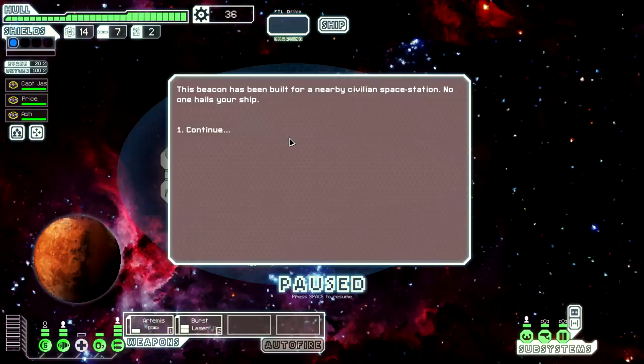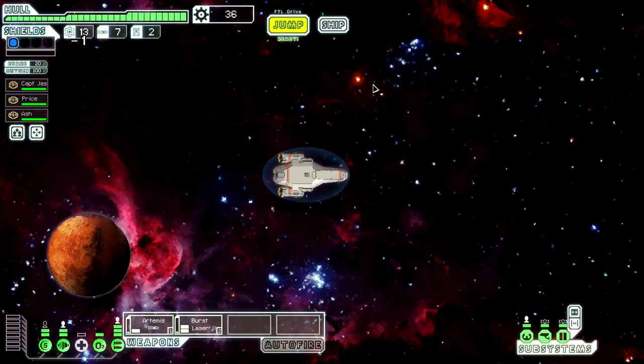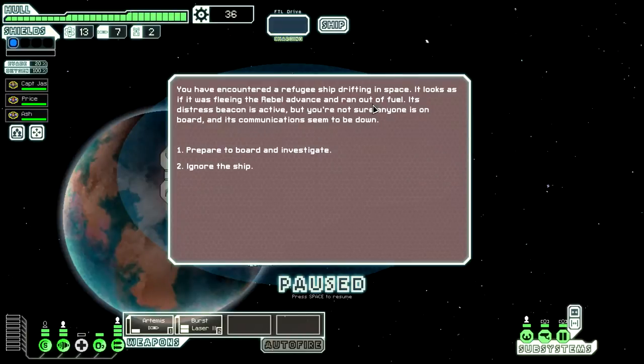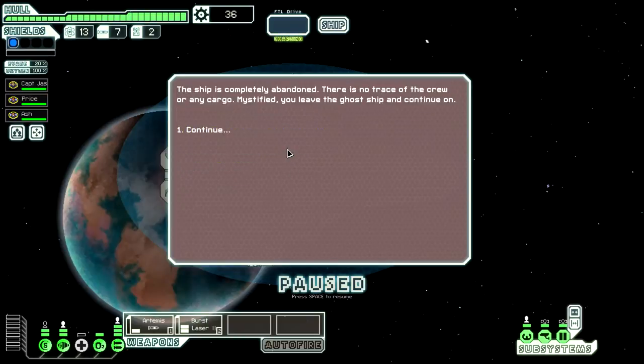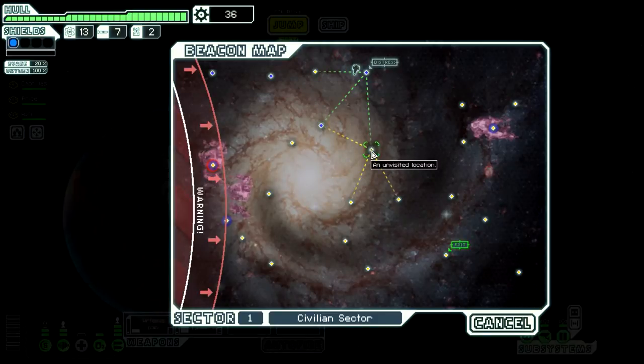Let's see. This beacon has been built for nearby civilian space station. No one hails your ship. Oh, well that's, yeah. Oh, distress beacon! Scary! You have encountered a refugee ship drifting in space. It looks as if it was fleeing the Rebel advance and ran out of fuel. Distress beacon is active, but you're not sure anyone is on board and communications seem to be going down. We can prepare to board and investigate or ignore the ship. Let's investigate it. Alright. It's abandoned! There's no trace of the crew. That's weird. Okay, well, that was again, anticlimactic. Yep.